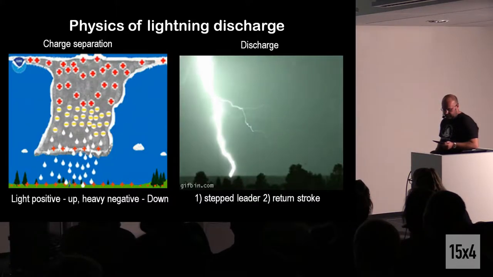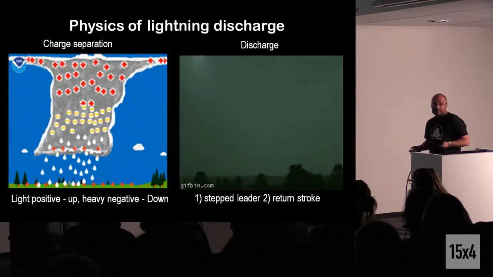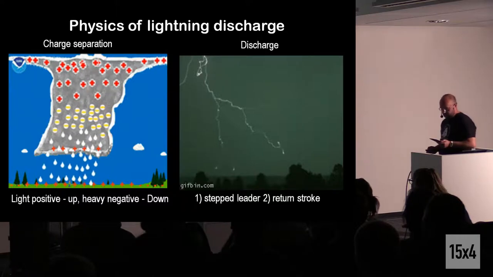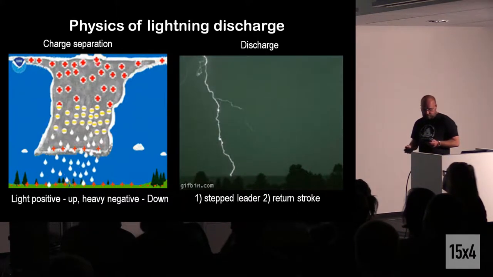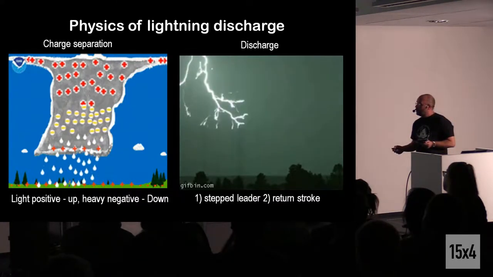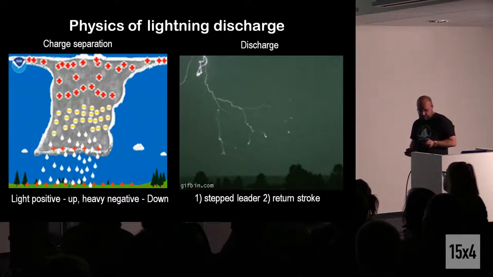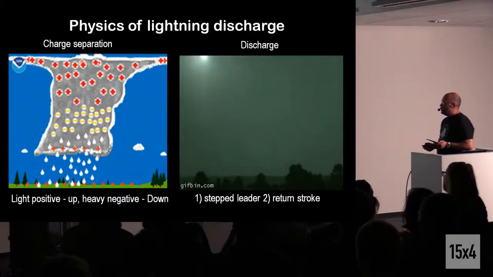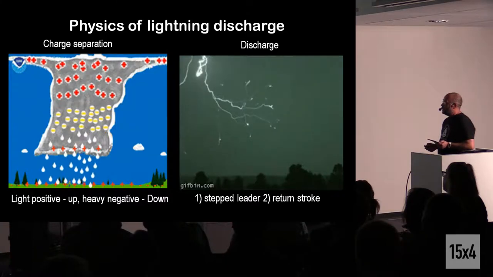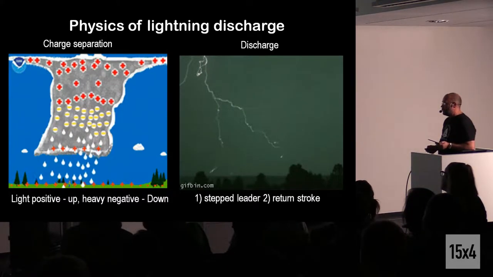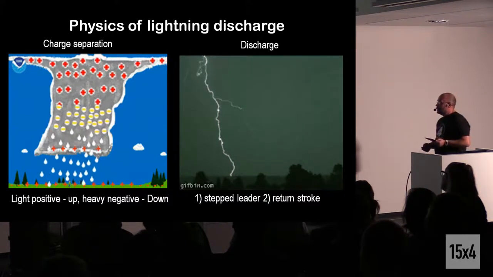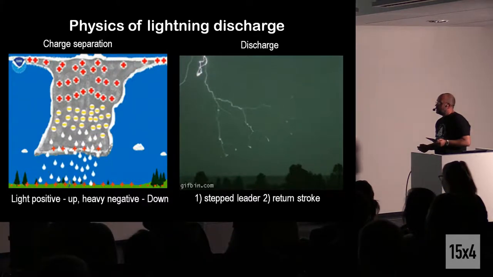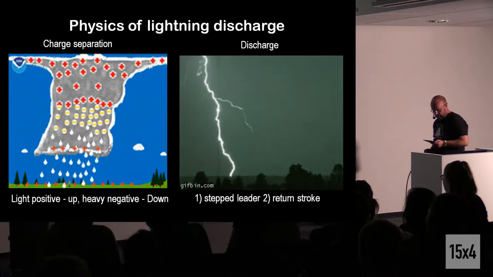In the thunderstorm cloud, the combination of low temperature, approximately minus 20 degrees Celsius, and the rapid upward movement of air leads to production of two types of particles: small ice crystals, positively charged, and heavier graupel, soft hail. The lighter ice crystals go to the top of the cloud, and the heavier graupel goes down, and the separation of charge occurs. After that it leads to discharge between the upper and lower parts of the thunderstorm cloud.